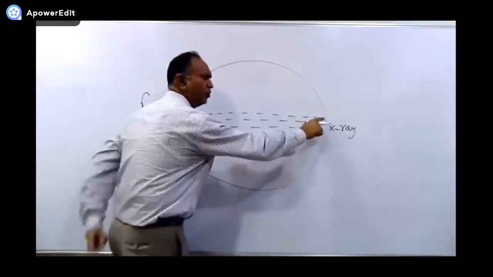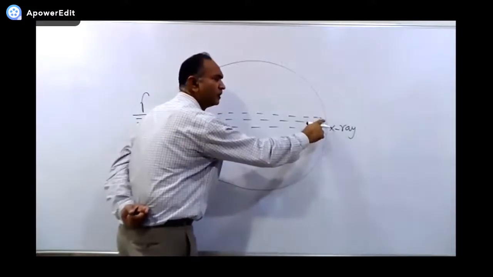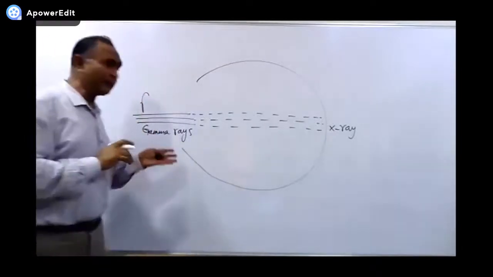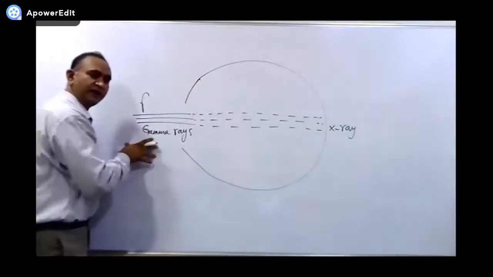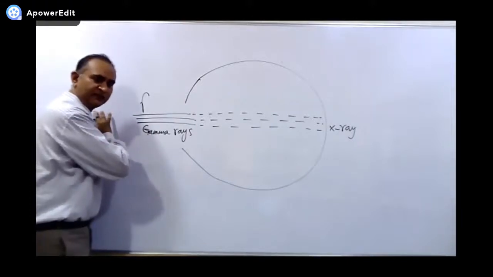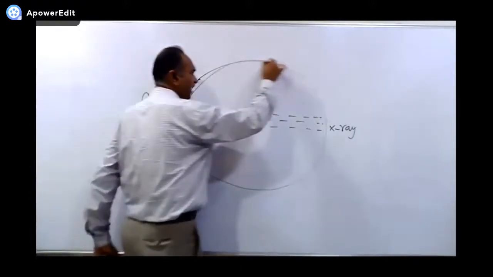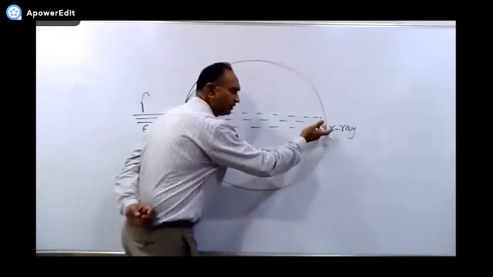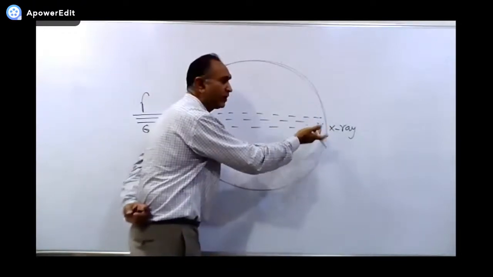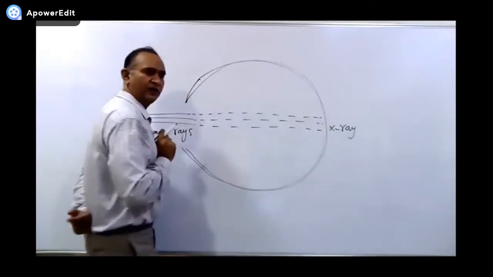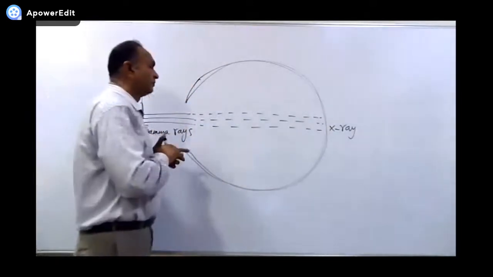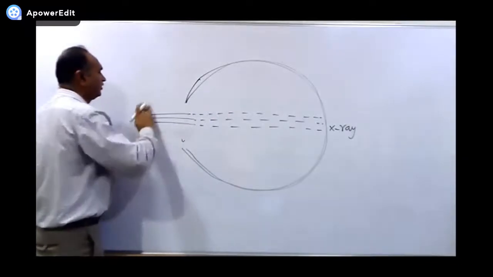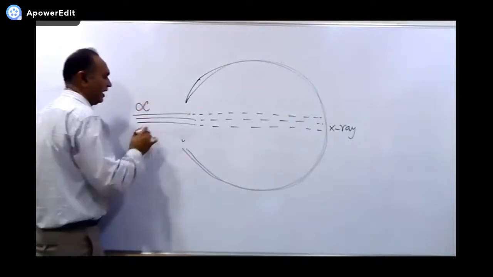I repeat, what is the setup right now? Gamma rays are coming from a radioactive substance, and these rays can be viewed on an X-ray plate by observing impressions, by observing its images. Alright? Then he performed the same experiment by using alpha rays.